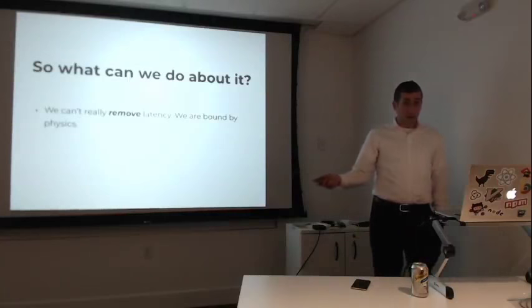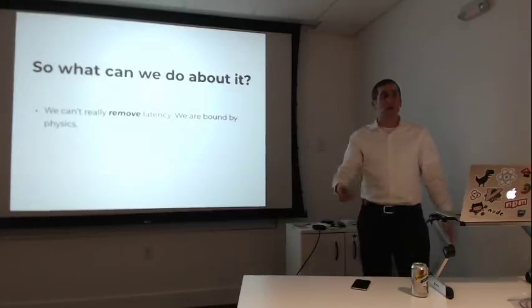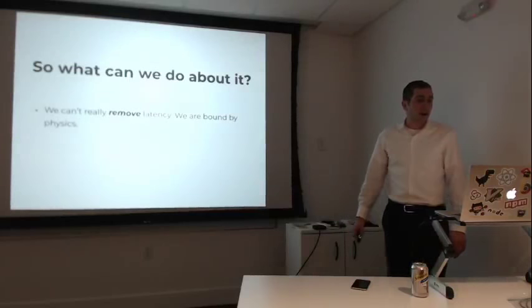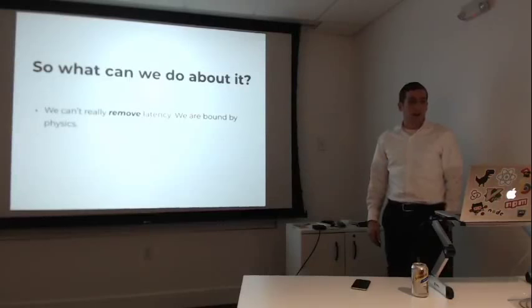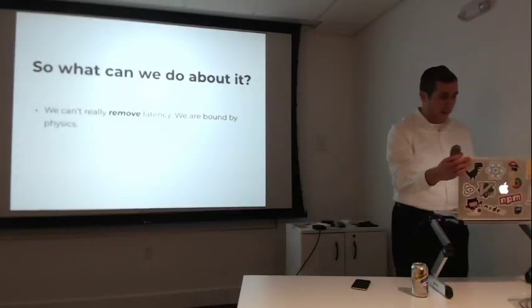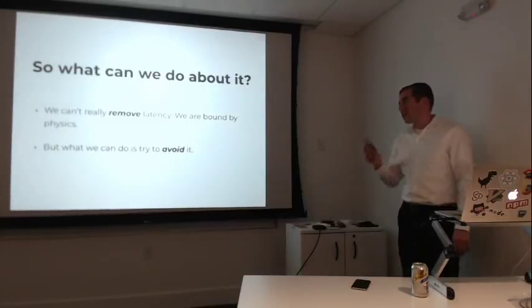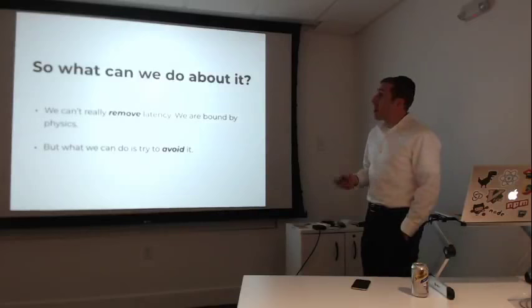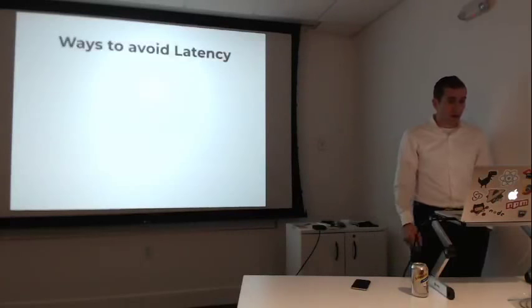Well, we can't remove latency. We're bound by physics, right? Latency has to do with how fast light can travel over a wire, or radio waves and stuff like that. So there's really nothing we can do about it. So everyone can go home. We try to avoid it. We can try to architect our sites in a way that we can avoid this problem, because this is huge. So what can we do?